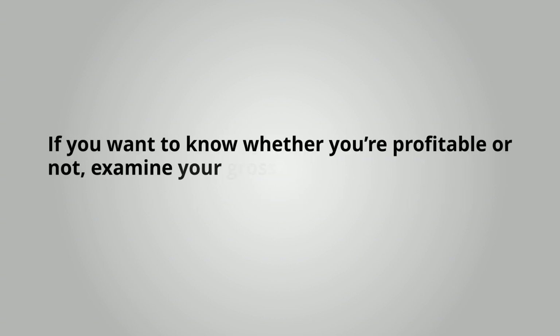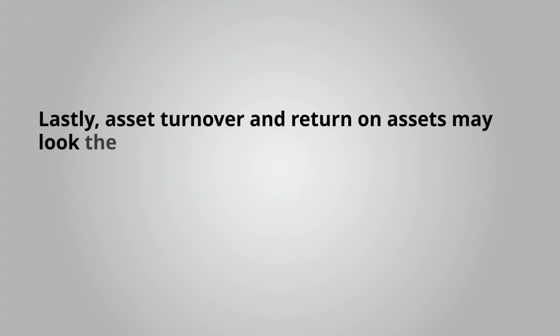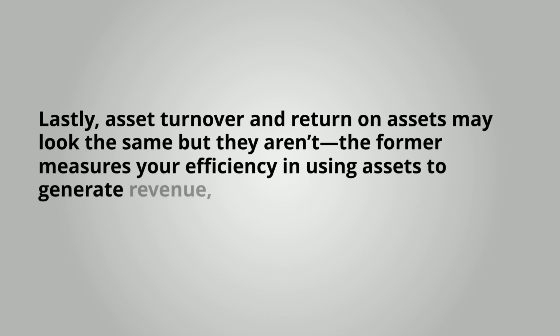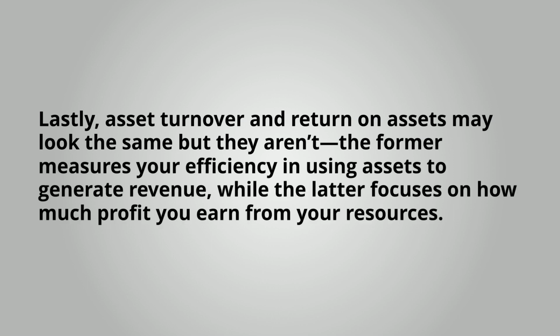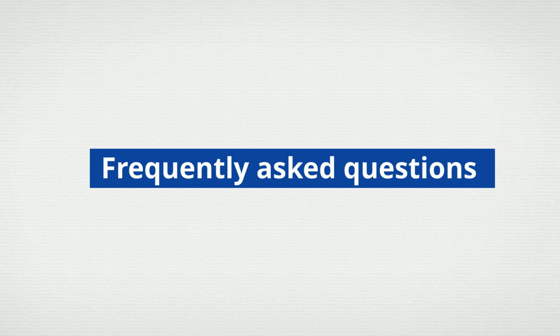If you want to know whether you're profitable or not, examine your gross profit margin, operating profit margin, and net profit margin. Lastly, asset turnover and return on assets may look the same, but they aren't. The former measures your efficiency in using assets to generate revenue, while the latter focuses on how much profit you earn from your resources. Let's answer a couple of frequently asked questions about accounting statistics.